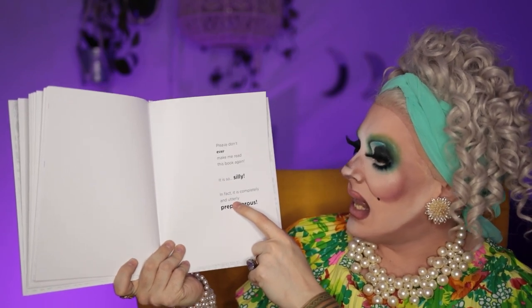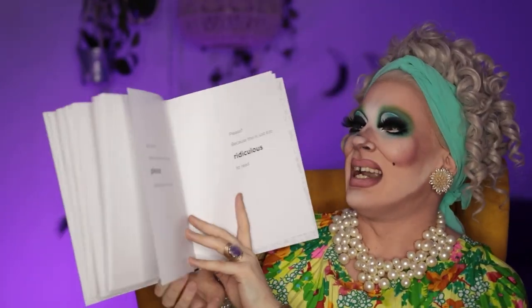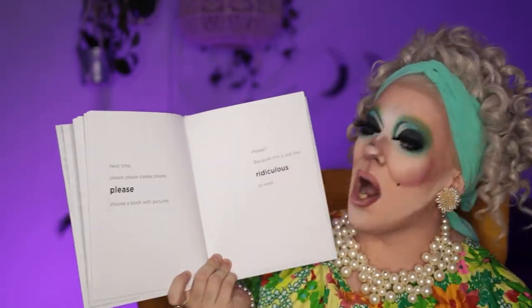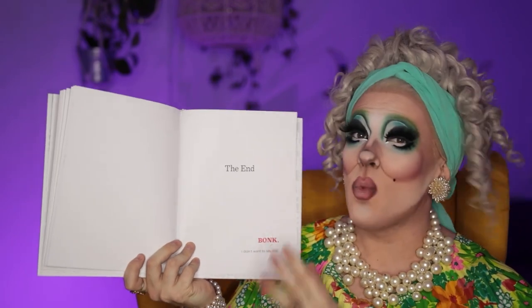Please, don't ever make me read this book again. It is so silly. In fact, it is complete and utter. It is completely and utterly preposterous. Next time, please, please, please choose a book with pictures. Please? Because this is just too ridiculous to read. The end. Bonk! I didn't want to have to say that.